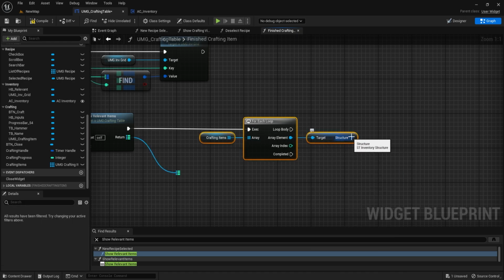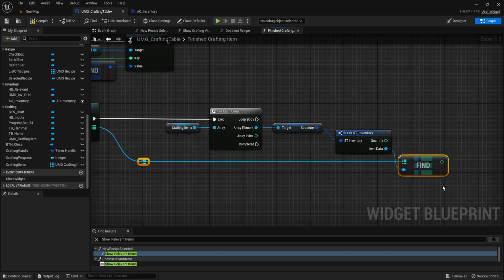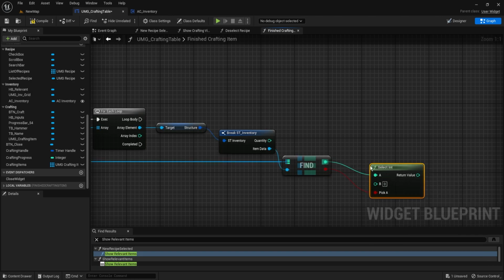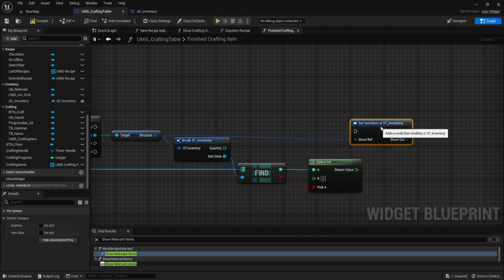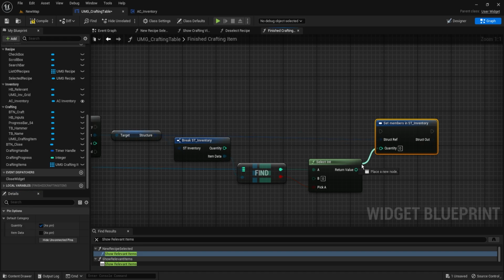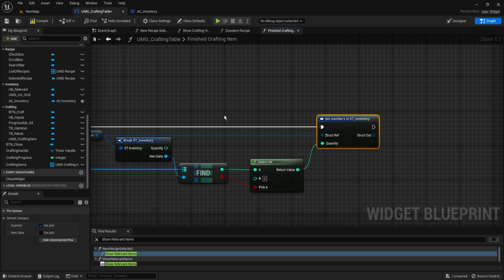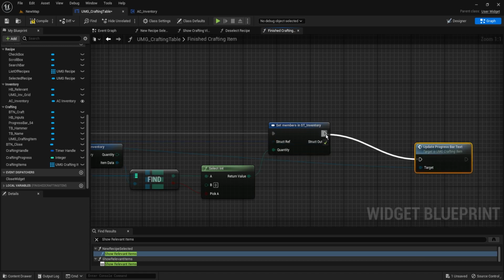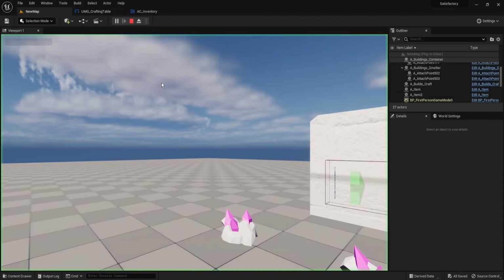We're going to break it here. And we're going to say find in a map. The map is going to be that one all the way at the end. And once again, we'll do the same select integer here. Like this. And this time what we do instead is we're going to set members here, and we're going to update our quantity if it needs to be updated, which it most likely will because it's all part of the same thing. And then we'll have to say from here, update the progress bar and text. And normally this should be everything. That should have done the entire thing.